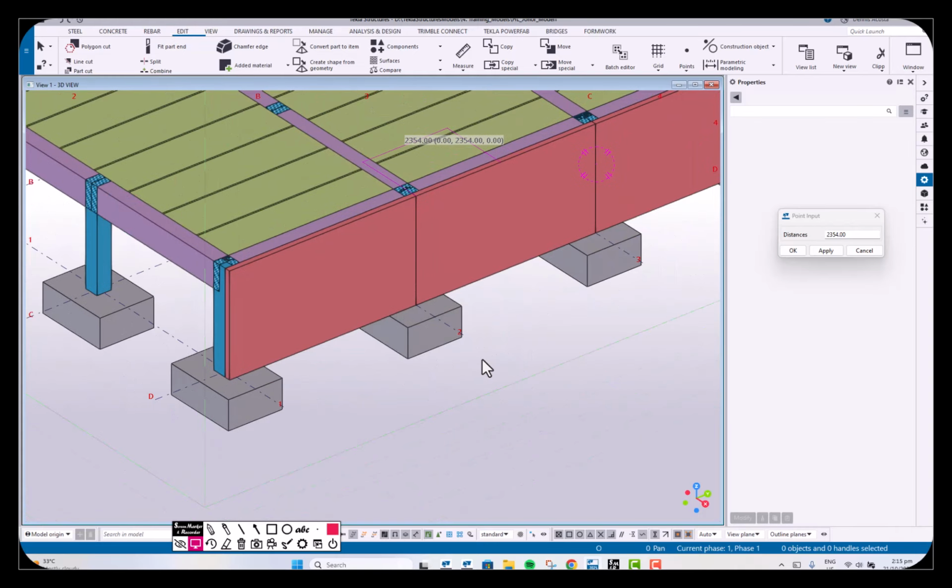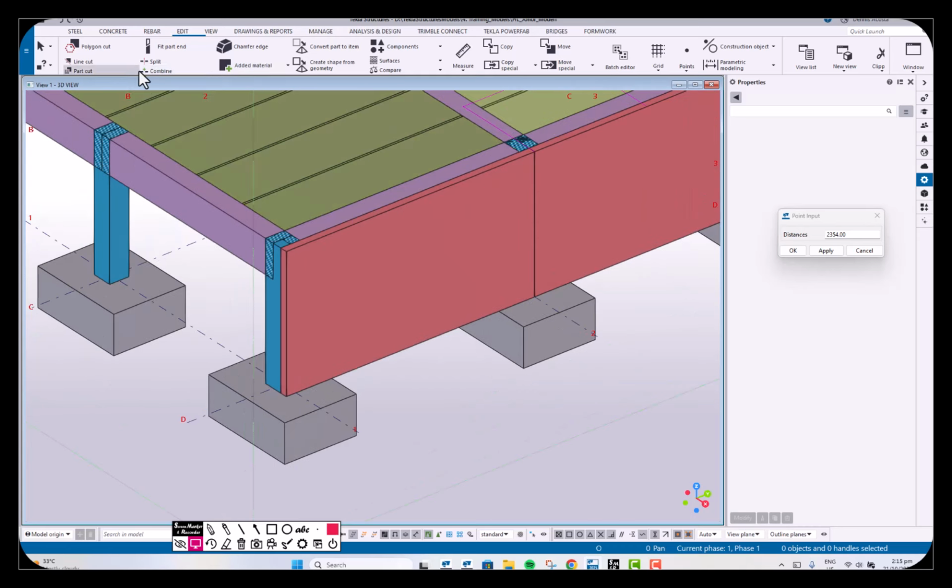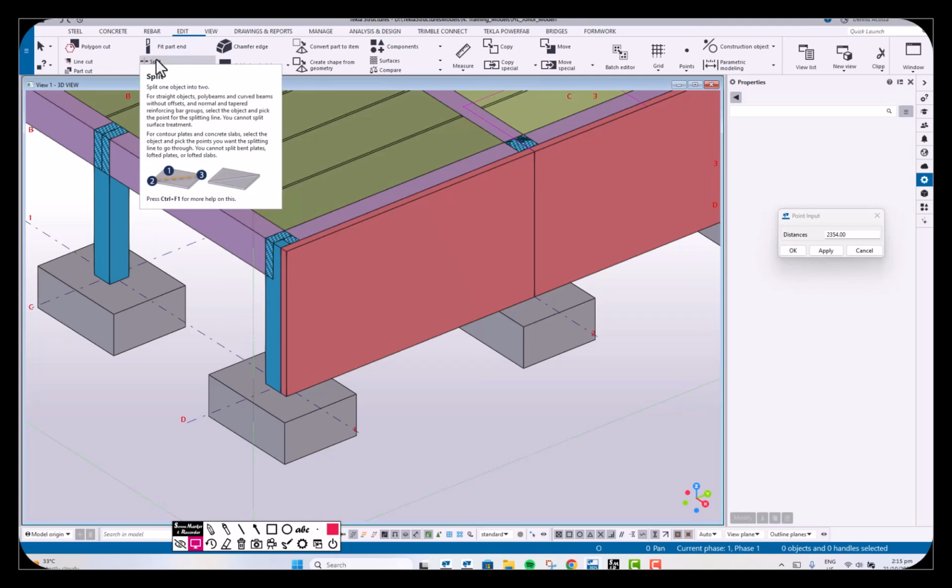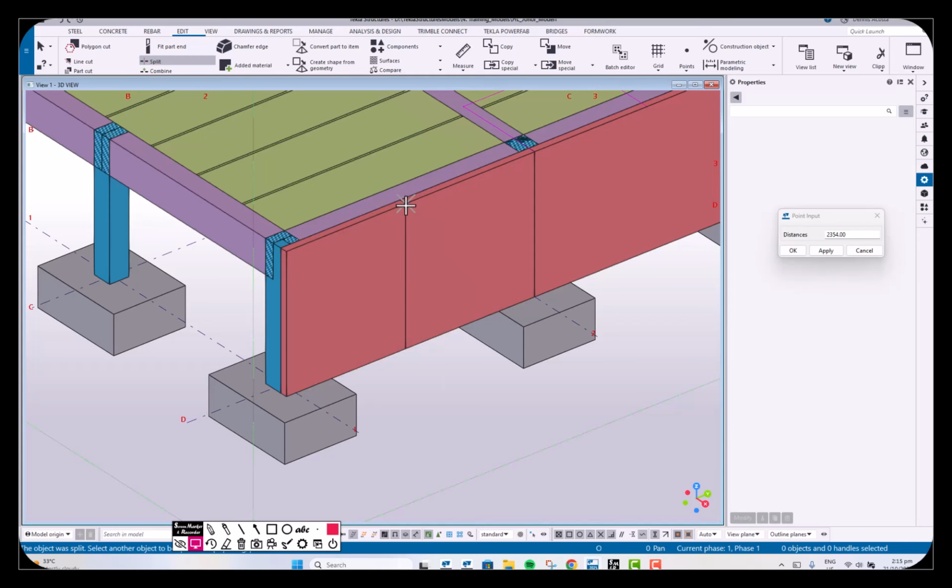Now, the question is, what if I have a precast? Let's say, for example, I don't know if you remember this KGW, right? Sometimes you want to combine a thicker one to a smaller one. So that one is also possible, but not in this combine.